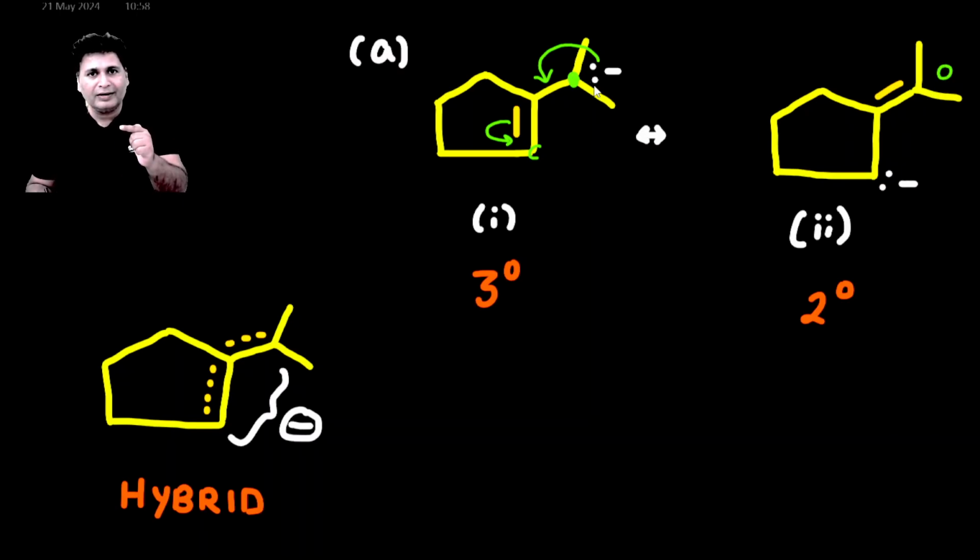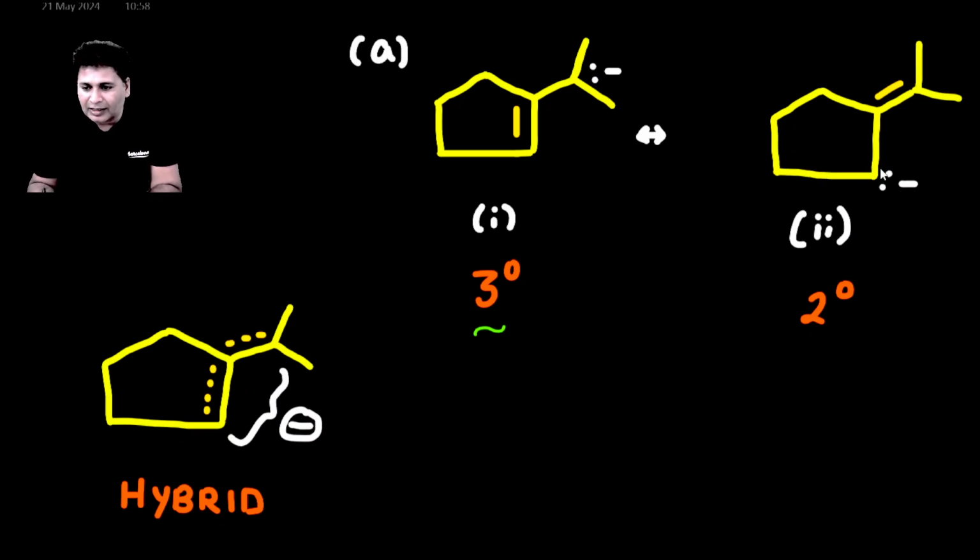And this lone pair now spreads between the 2 carbons to make a new pi bond, and simultaneously this pi bond, which involved 2 electrons, will now sit on this carbon as a lone pair. You can see a new lone pair, and where the electrons go, it acquires a negative charge. From these fundamentals you have created the 2 resonating structures. Now, looking at these 2 resonating structures, I have already told you that the first is a 3-degree carbanion. What about structure 2?